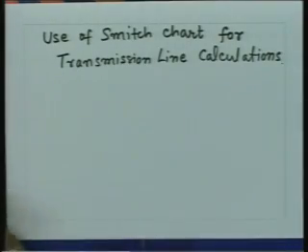The simplest problem one can solve by Smith chart is, if somebody gives you the load impedance and asks you what is the reflection coefficient. Analytically, I can use the formula ZL minus Z0 divided by ZL plus Z0, but by using the Smith chart we will see the problem is much simpler. Remember, the impedances and admittances which we have on the Smith chart are all normalized quantities. So, the first step in any calculation using the Smith chart is to normalize all the impedances with respect to the characteristic impedance, or normalize all the admittances with respect to the characteristic admittance.